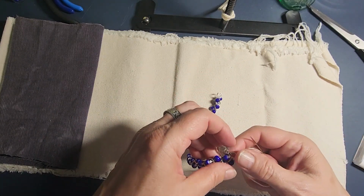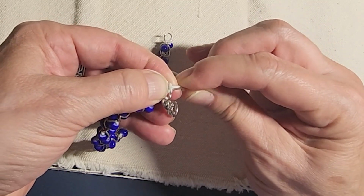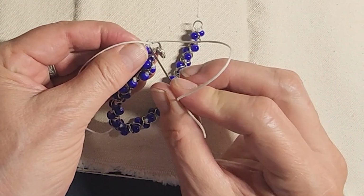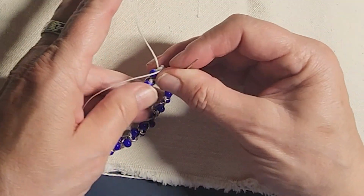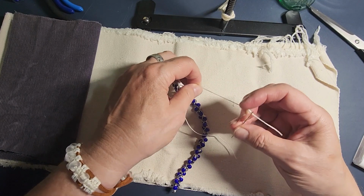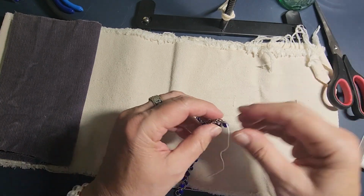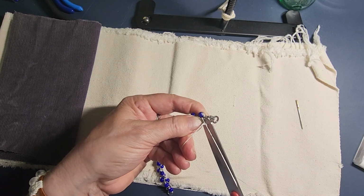Alright, so we're going to use a tapestry needle, and we're going to go back through our double half hitch knot, on one side and then the other side. And then we're going to repeat with the other end of the other cord. And the one thing I really like about the wax linen is it holds on to itself really, really well. So we're going to go ahead and snip this one off, because it will stay embedded in our knot, and this one as well.